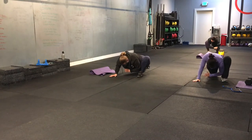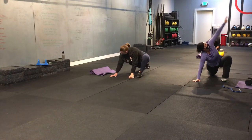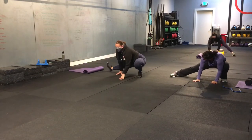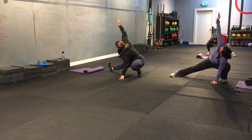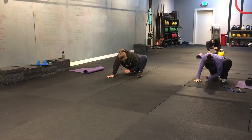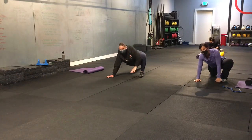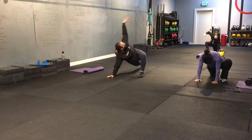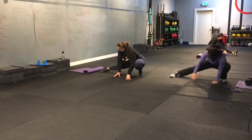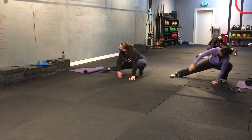Left ankle. Left arm high. Good. Hop that right leg up this time. Keep that left knee bent. And turn. Twist. Groin stretch. Good. Right leg back. Left elbow, left ankle. Give a little rock forward and back if you like. And left arm high. Hop that right leg up. Sit into that hip twist. Send it back. Last one.